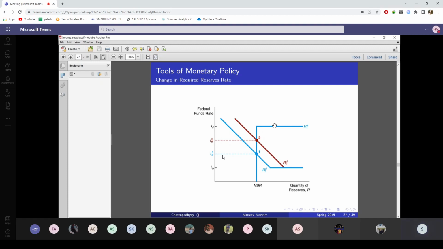after that the required reserves policy comes. And there is a reason for it, which I will explain in the next class: why open market operation is most widely used and why the required reserves policy is not that widely used. If open market operation is not possible, then the second resort for the central bank is the required reserves. So we will explain that. Graphically it is this, numerically it is this.